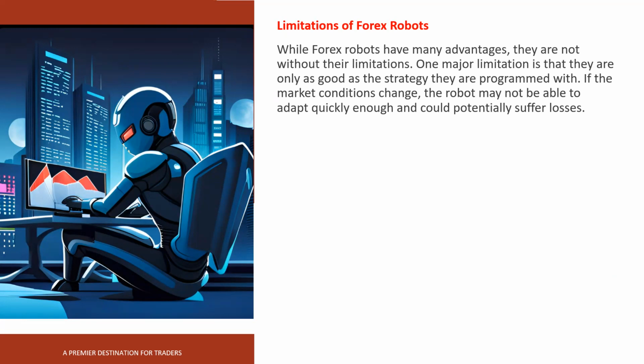And also, if market conditions change, your robots may not be able to adapt quickly enough, and that can cause potential loss. Let's say you have a bot that is built specifically for a ranging market. It's built to scalp. So get in, get out, get in, get out. It's a scalping based EA. Now it will work best if the market is ranging. However, if the market aggressively spikes or begins to trend in one direction, you could find yourself in a bit of a problem with that same bot.